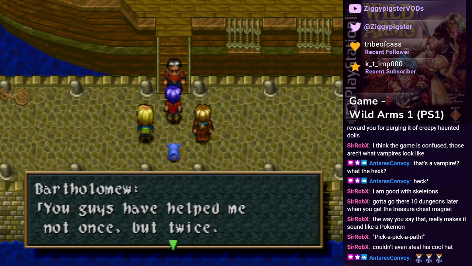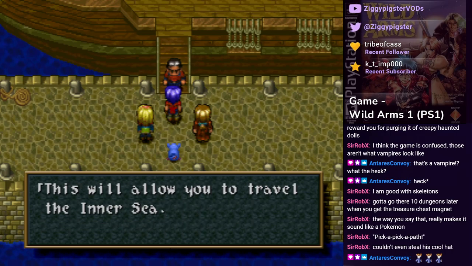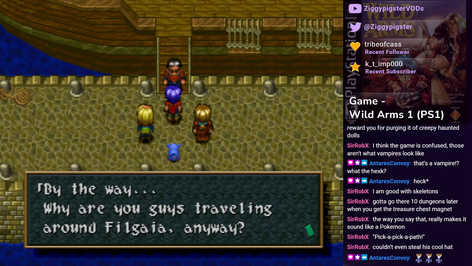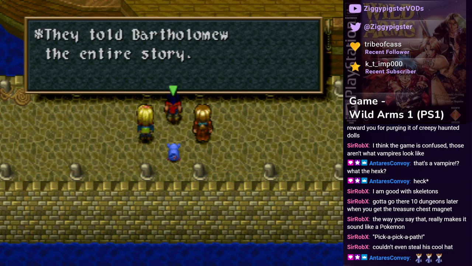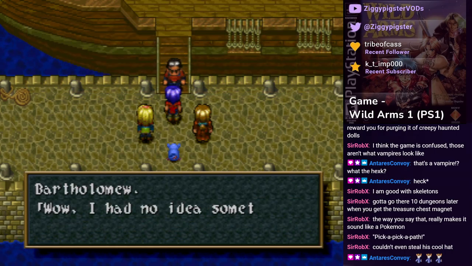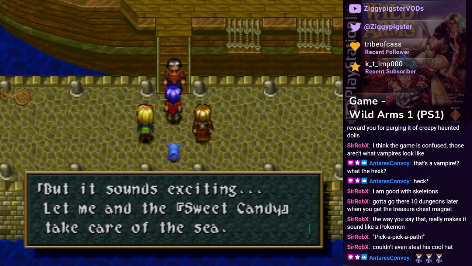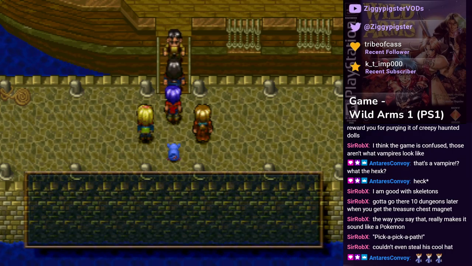You guys helped me not once, but twice. My pride and honor tells me to give you use of my ship. This will allow you to travel the inner sea. By the way, why are you guys traveling around Philgaia anyway? They told Bartholomew the entire story. The demons, the guardians, and the stolen teardrop. Wow, I had no idea something like that was happening. But it sounds exciting. Let me and the sweet candy take care of the sea.